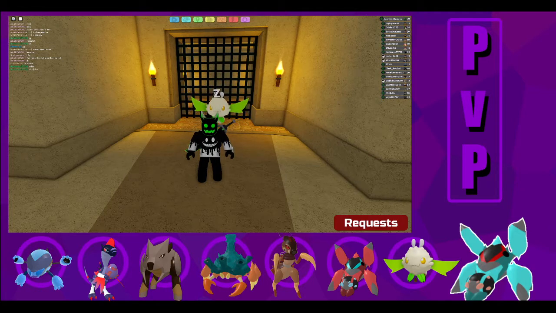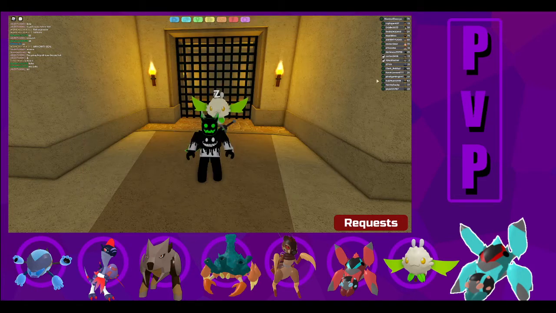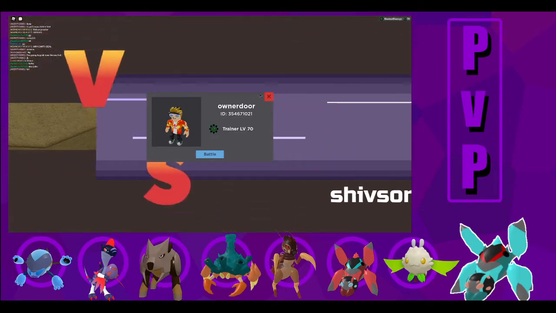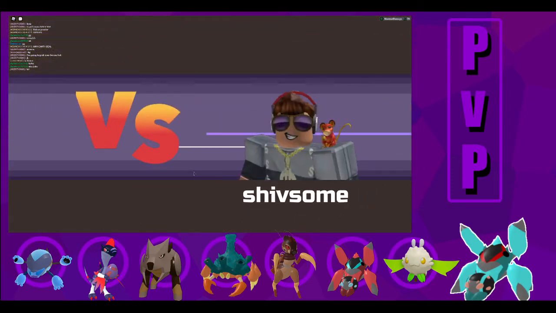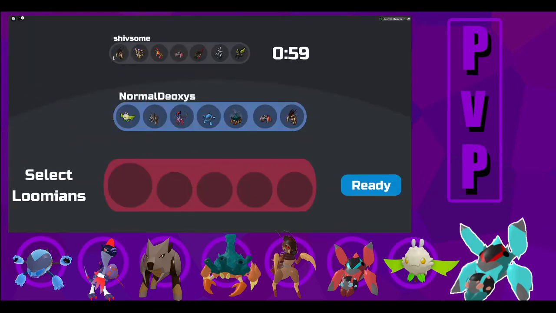At Shiv. Ready? Let's see. But this is the guy. If we can't battle Shiv, we'll always battle some other dude. There's Owner Door. Interesting. Interesting. Alright, here we go. Let's battle. I'm going to go ahead and close chat.